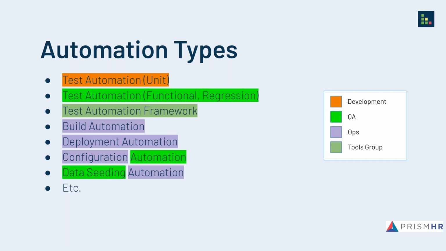So as you can see, when someone says, oh, let's do automation, well, what are we really focused on here? I am going to focus mainly on things around what the QA teams can perform, but I'm going to show how it all works together and how it all fits together.